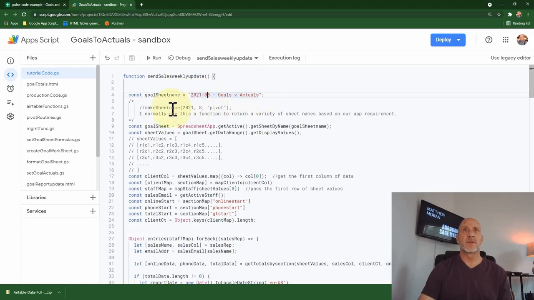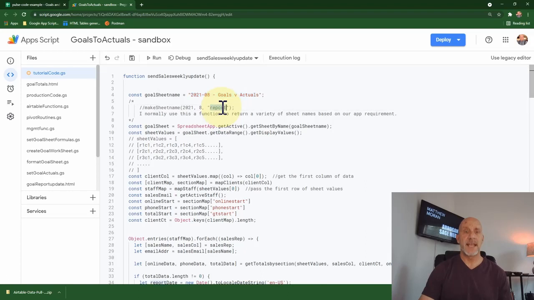Now, this is hard-coded, but I actually have a function that's used in their application because we do a variety of sheets based on very similar information. So the year, the month, and then what kind of sheet it is. So normally if I'm doing this sheet, I pass to it the report value, and it will return this sheet name. It creates it on the fly.